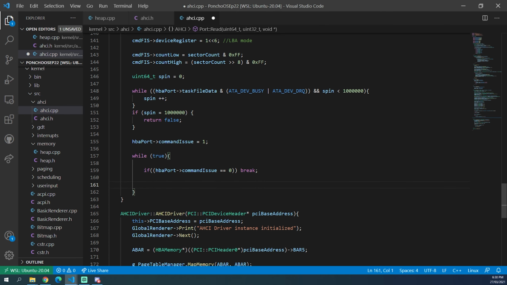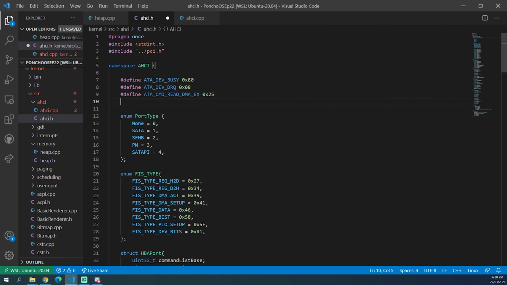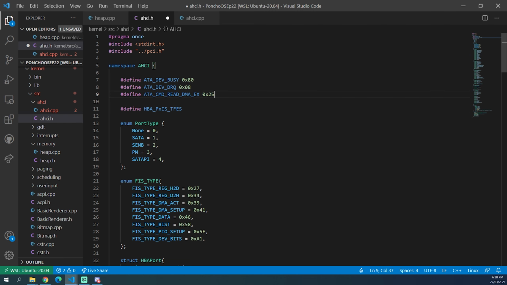We can also check if there has been a disk read error, so we can check the HBA port->interrupt status and HBA_PxIS_TFES. So we need to create this define, just like with the others, so we can copy that, paste that in, so #define HBA_PxIS_TFES, and this value is 1 bit shifted to the left by 30.